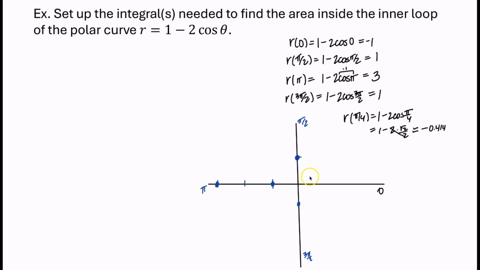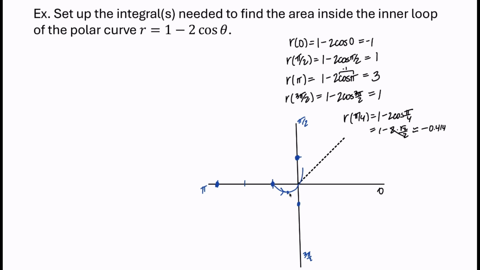0.414. So when I go to the angle pi over 4, which is right here, I'm going to go away from that because it's negative 0.414. So I'm going to be about right here. I'm going to approximate that. So basically the direction of motion, whoops, I don't want to be dotted anymore, my direction of motion here is going to be in that clockwise direction, at least right now for this inner loop that we're creating. Now remember, from here we substituted in pi over 2 and got out 1.